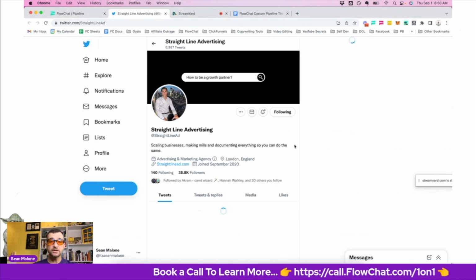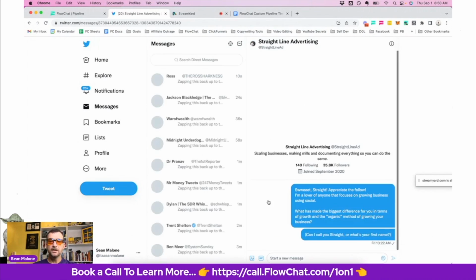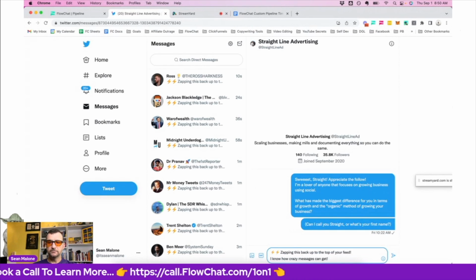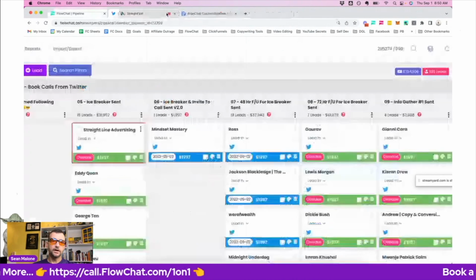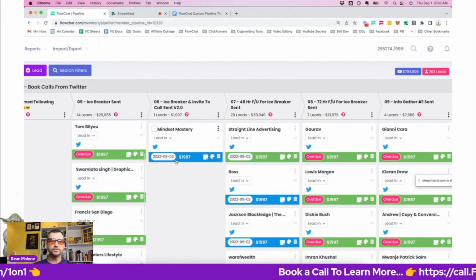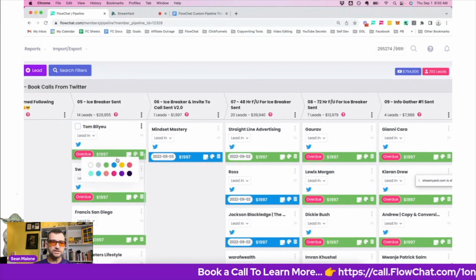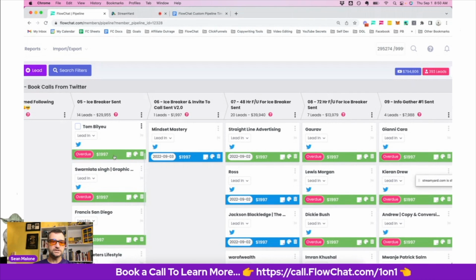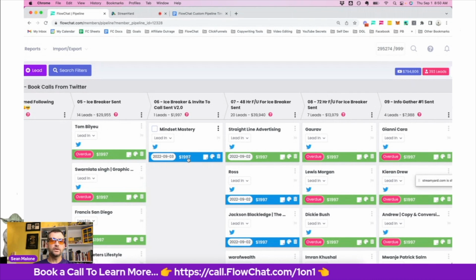So if you're looking to book calls, or you're looking to get people to your website, or you're doing something like that, this tool becomes very, very, very powerful for anybody. You can see I've got blue cards and I've got green cards. And of course, I can change the colors here. What are the differences between the colors? Well, it's where they came from.